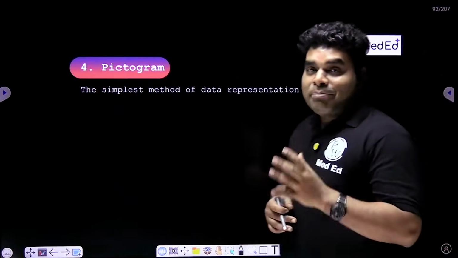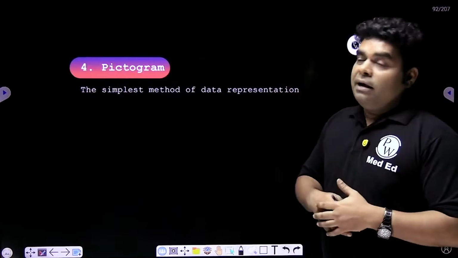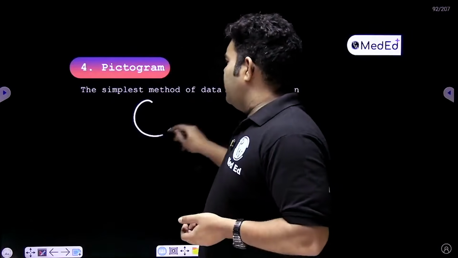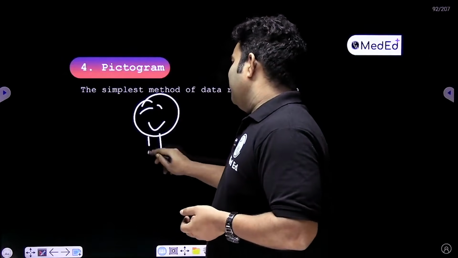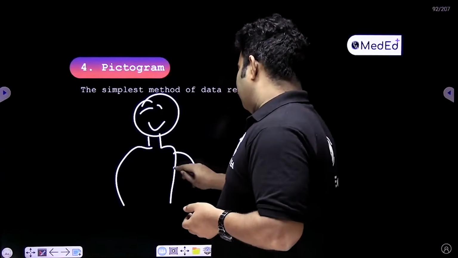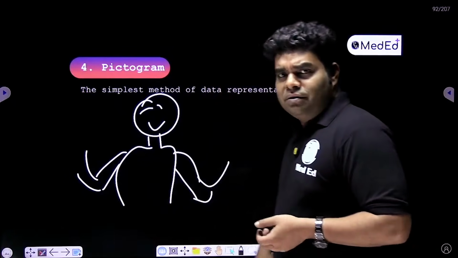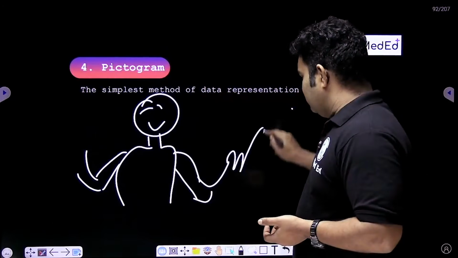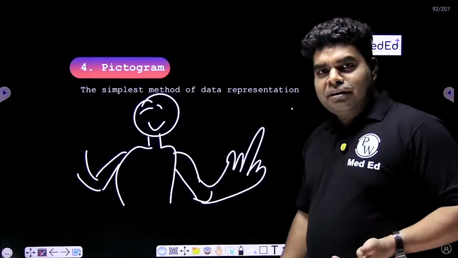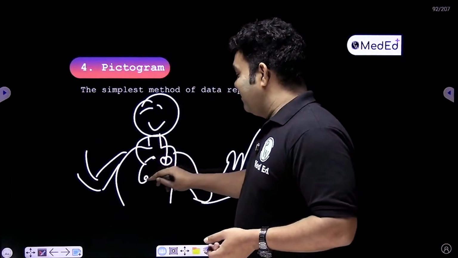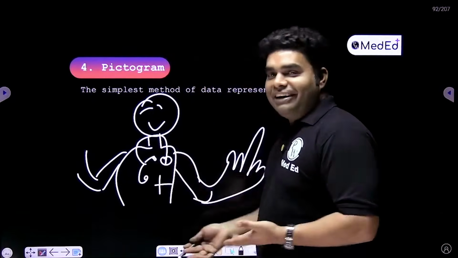So that was the spot map, which helps us identify the source of outbreak. The fourth is a pictogram. It's the simplest method to represent data. So suppose I am drawing a doctor. This is the doctor. Does it look like a doctor? No? It has fingers also, see, 1, 2, 3, 4, 5. It has a stethoscope also. Now does it look like a doctor? It has a plus sign also. Now it looks like a doctor.